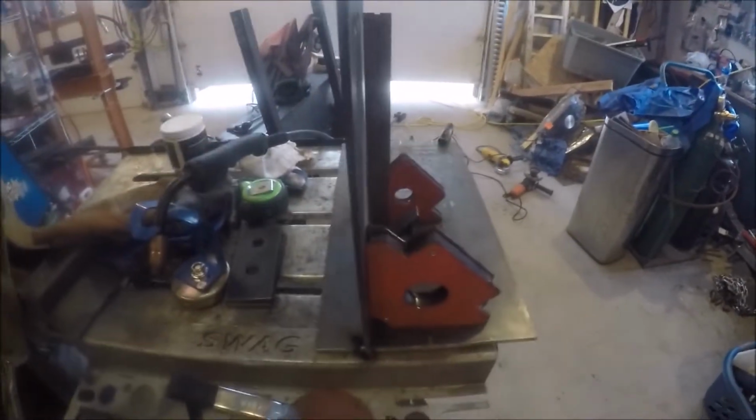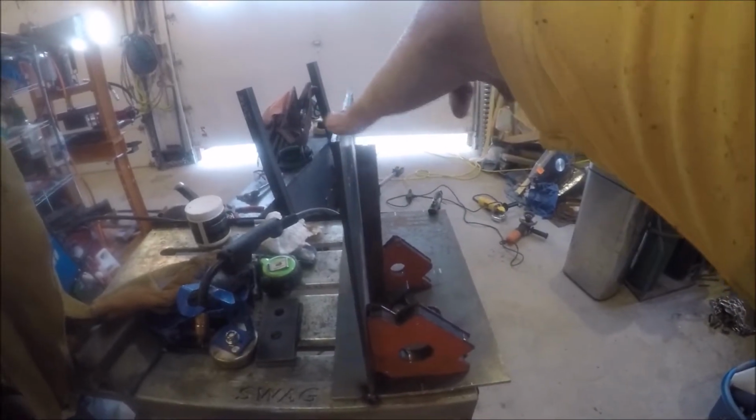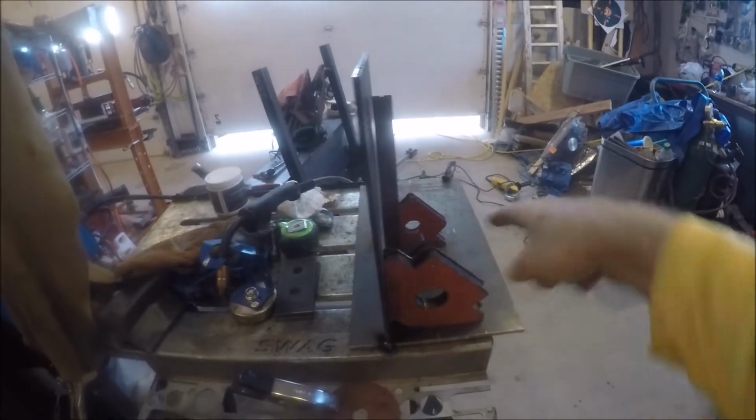Okay, so I'm going to tack this one in. I'm going to tack this one in. I'm going to weld a little piece across here. I'm just going to tack a little piece across to support the two between, so that they don't warp one way or the other, and then I'll go ahead and burn them in on both sides.